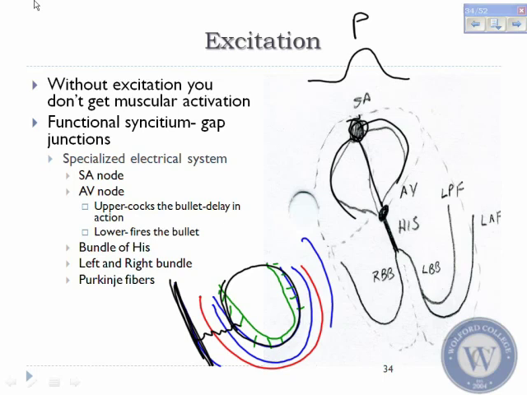So the cells that are right next to this have gap junctions. They actually talk to these cells directly. So, in other words, you don't have to have, like in the muscle, an individual neurotransmitter connection to cause the muscle to contract. The heart works by the electrical activity dissipating from one cell to the next as a consortium. They work together. Okay, so when you see this, the atrium contracts.